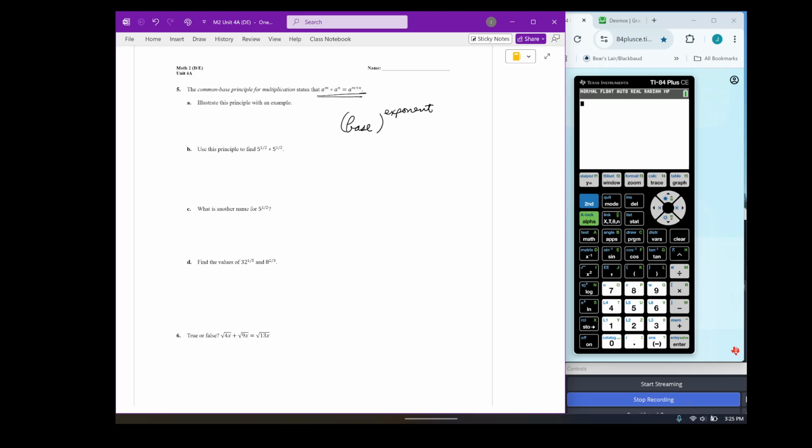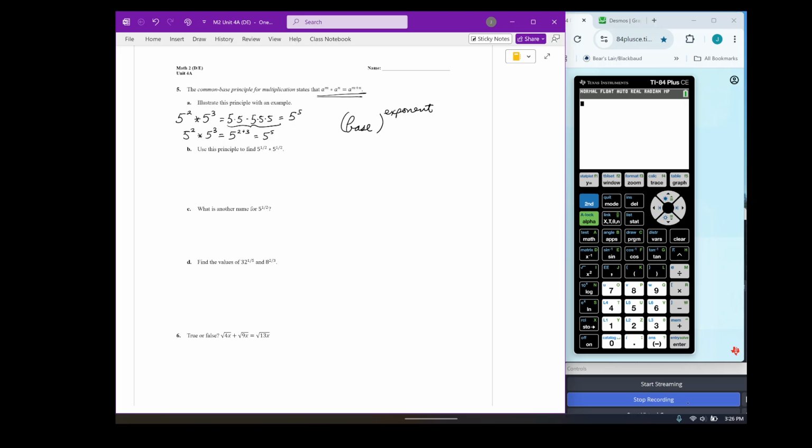And it says try to illustrate this principle with an example here. So let's just make up one using simple-ish numbers. Like if I did 5 squared times 5 cubed, right? That's really 5 times 5 times 5 times 5 times 5. It's 2 fives and then 3 more fives, and everything's multiplied together. So that's really 5 to the 5th, because there's 5 of these. So that's the power there. Well, that's the same thing as saying 5 to the 2 times 5 to the 3 equals 5 to the 2 plus 3, 5 to the 5th, right? So it's not too hard to kind of convince yourself that this rule makes sense.